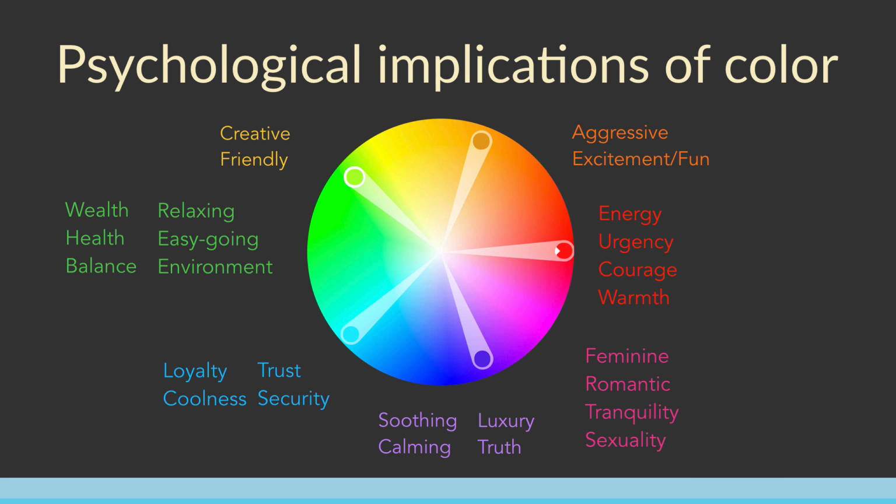Now, every color has certain characteristics associated with it. Pink, for example, is often associated as a feminine and romantic color. Green is associated with wealth and balance, while blue is cool and trustworthy. Think about it. Most of the banks you see, like Chase for example, have blue in their logos. Why? Because they want you to trust them that they will take care of your money. So, when choosing colors for your course, business, or brand, think about how you want to be perceived by your audience. If you're feeling stuck with this, draw inspiration from others.